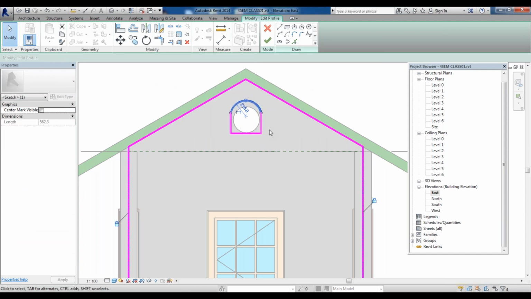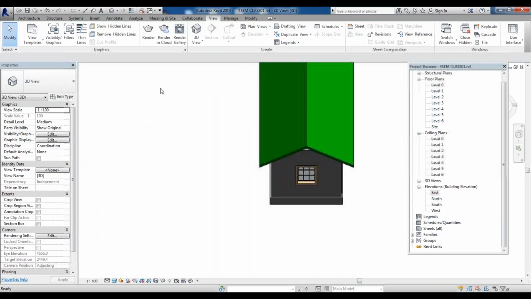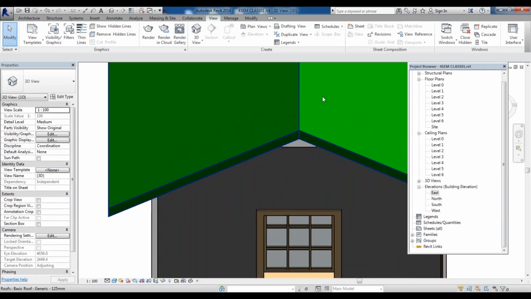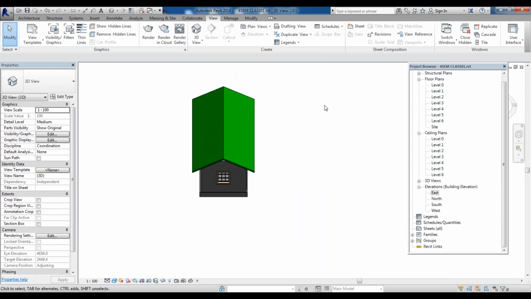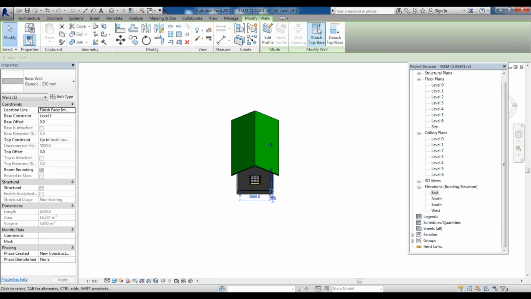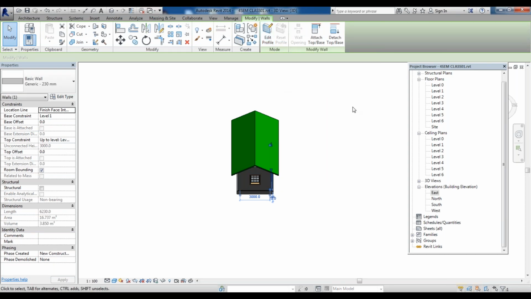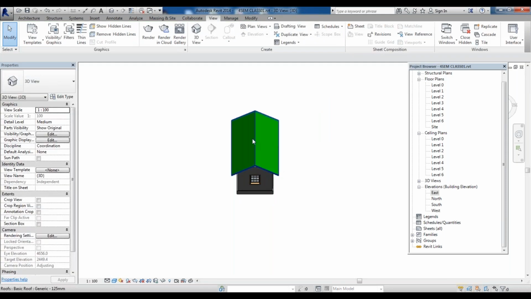So I'm using arrow key and I'm trying to remove it and bring it down. So unjoin element doesn't matter. So I have done one here with an arch kind of a pigeonhole and there's one more hole there. So these I just did it using select the wall and select edit profile so that you can adjust. Yeah, see the help itself tells you what to do.